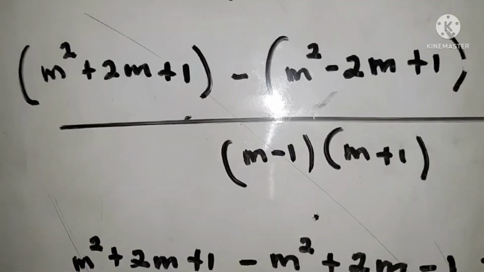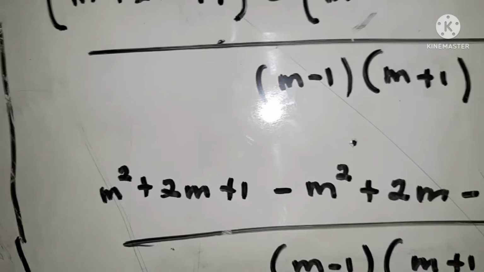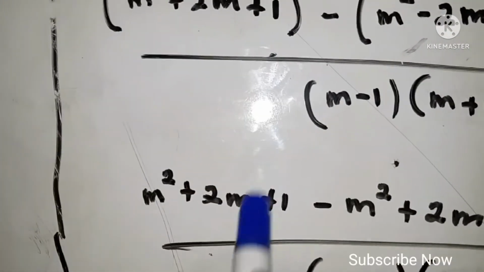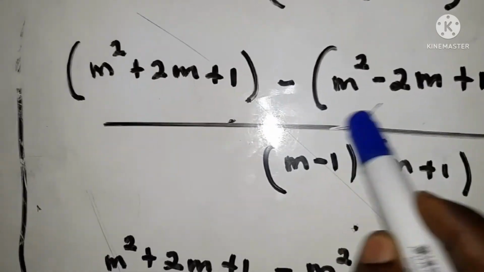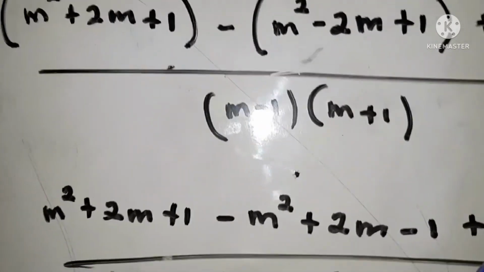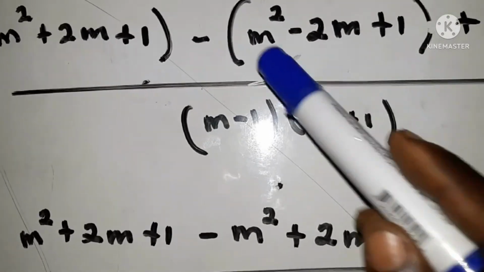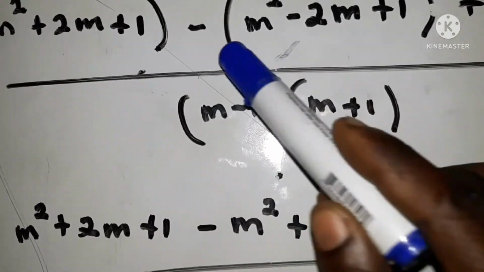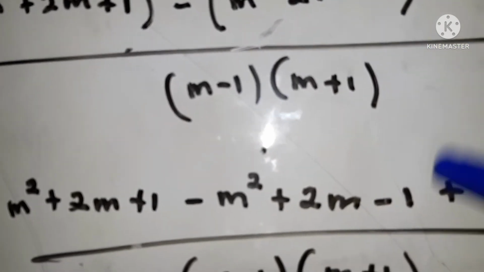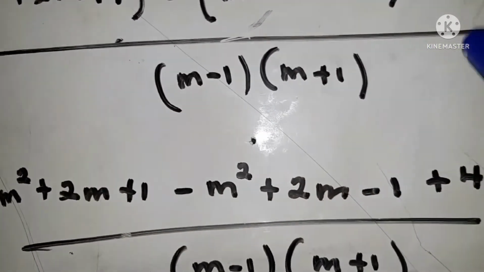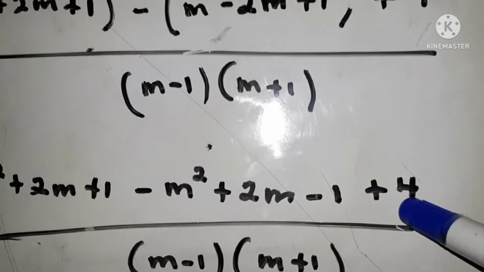Now you can take off the bracket. Are you there? You can take off the bracket. So this guy, you don't have any issue, so let's just take it off, and then here is where you are going to take the negative to multiply everything in this bracket. Are you there? Okay, so you are going to have a negative m squared, and then this guy will be a positive 2m, and then this guy will be a negative 1 here, and then plus 4 outside, so plus 4 here, right?